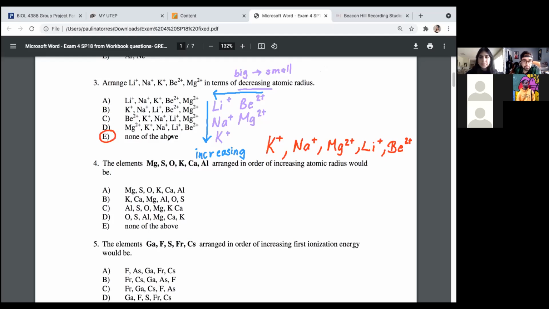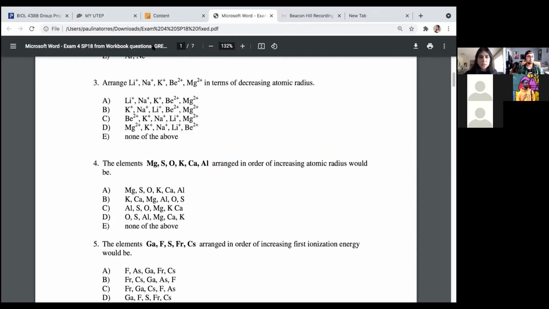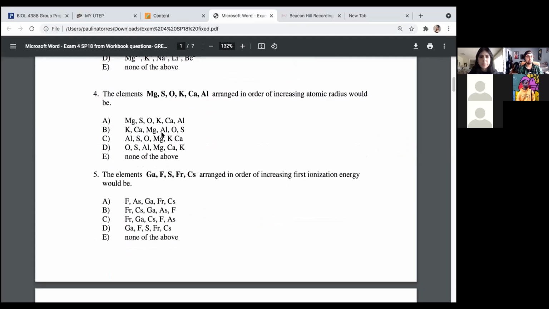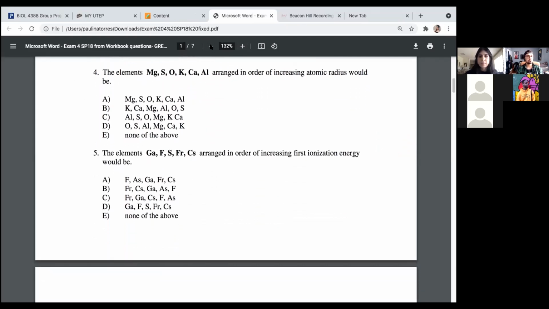Okay. Let me, yeah. I'll share it really quick. Okay, so let me clear my screen. And let's go to the next one. Okay, so the next one says, trying to move our pictures out of the way.